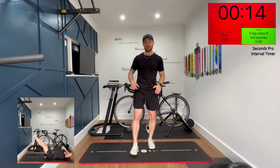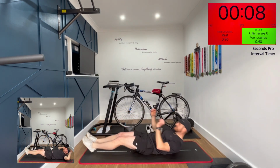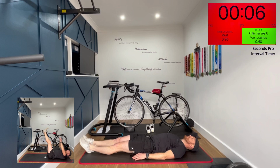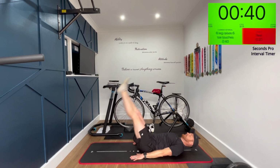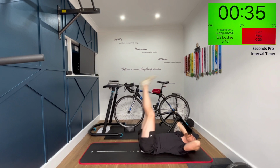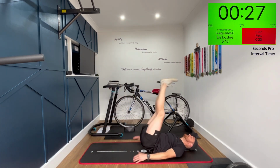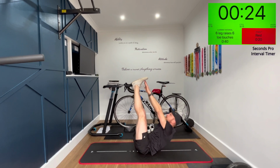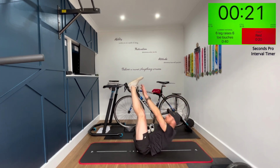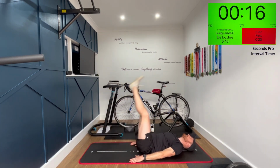Our next exercise, we're down on the ground, we've got 6 leg raises, followed by 6 toe touches. Get ready. 1, 2. Try to keep your back on the ground. 3, 4. Legs all the way to 5, 6. And 6 toe touches. 1, 2, 3, 4, 5, 6. And back down for leg raises.